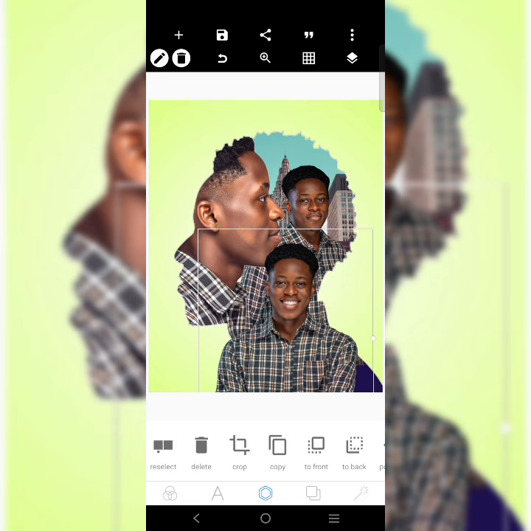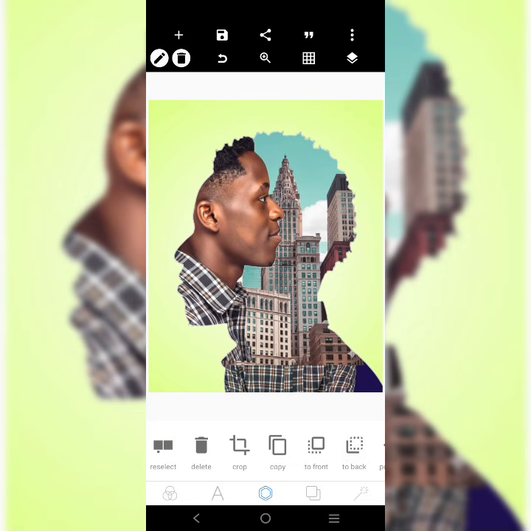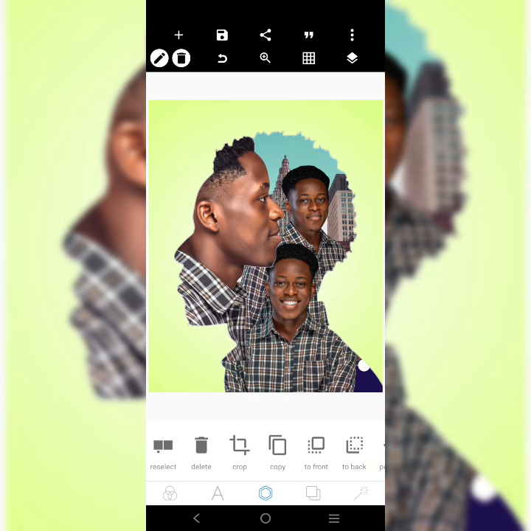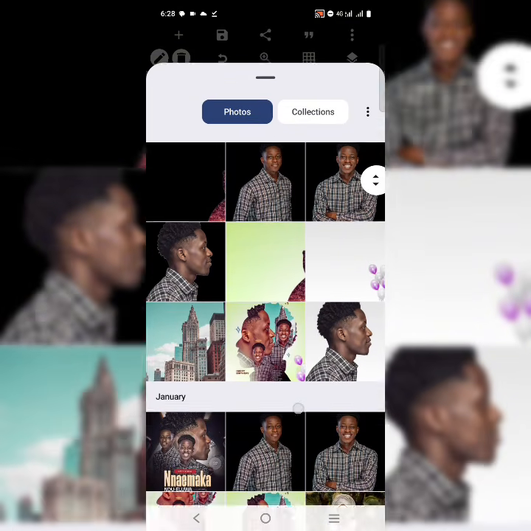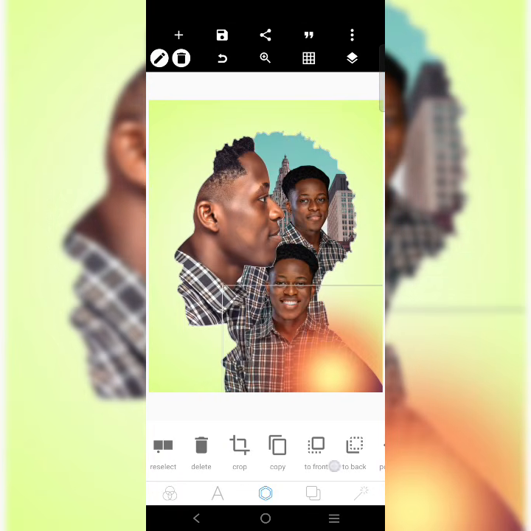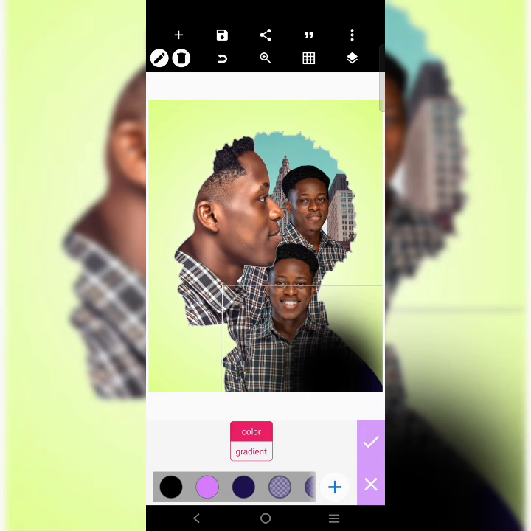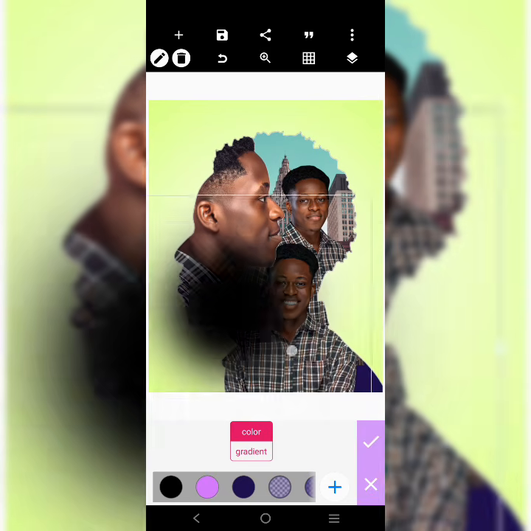So we can send it to the back because everything must be inside. So this one, we'll send it to the back. Then we'll send this guy to the back. So we have something like this, right? Are you seeing that now? So we bring in this guy here, this particular effect. All right, we'll just drag it here and put it here.